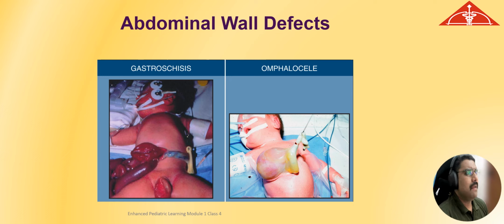Next, we shall see abdominal defects. It is important to distinguish gastroschisis from omphalocele. In gastroschisis, the defect is to the right of the umbilical cord, with the contents being predominantly bowel. Bowel atresia is the determining factor for the prognosis of this lesion, and they usually don't have any other associated anomalies. Whereas in an omphalocele, the defect is seen as part of the umbilical cord, and the contents could include liver. This is mostly associated with other anomalies, and the prognosis depends on the associated anomalies.